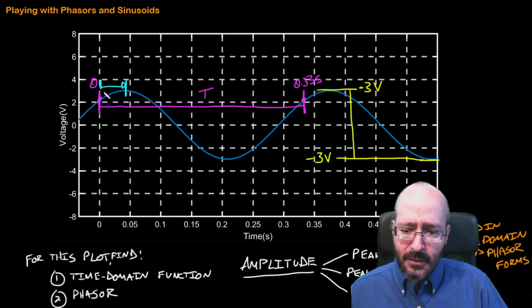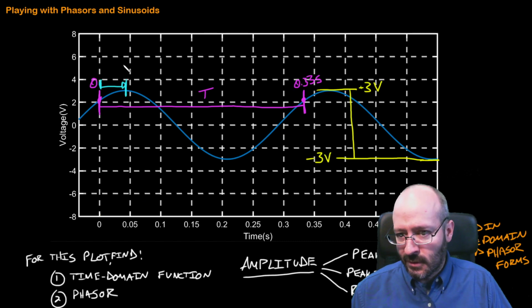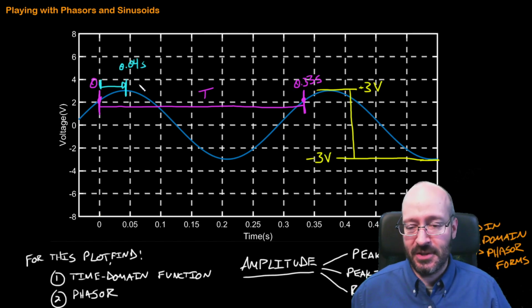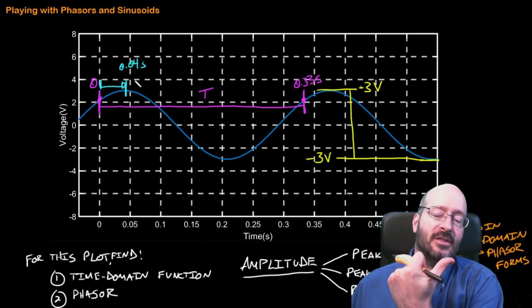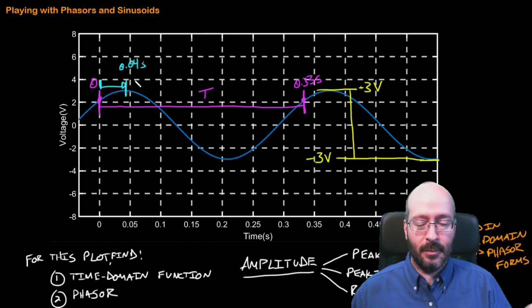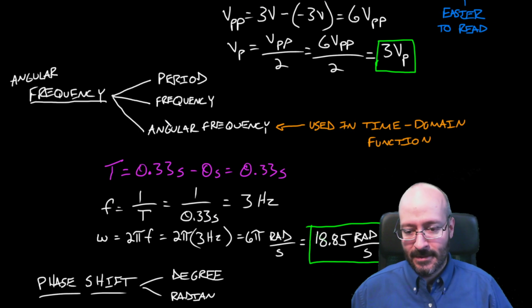So we've got to pick off this time, and we're going to say that's, what do you want to call that, 0.04? I mean, how wrong could I be? 0.04 seconds? You're reading a plot. There's going to be some estimation error. And it's shifted to the right, and that's important. I want you to think back to your pre-calc classes: when we shift to the right, are we adding or subtracting from our domain variable? This is a time domain, right? So we're shifting to the right by 0.04 seconds.